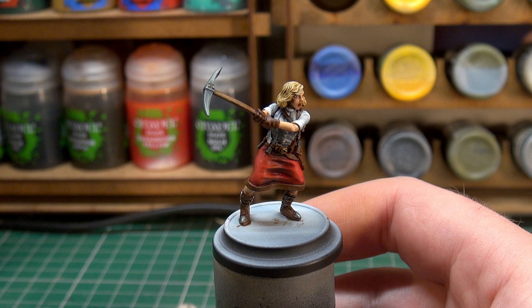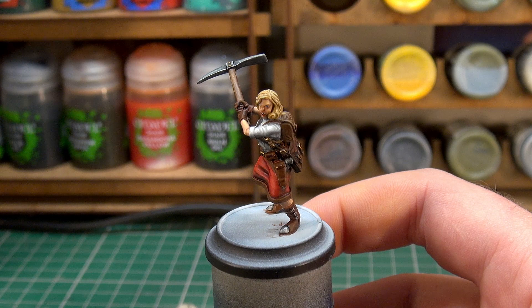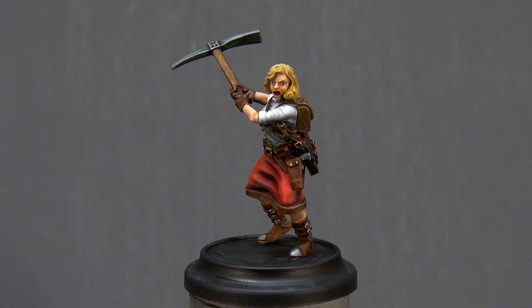Off camera I'm going to give her a spray and airbrush coat of matte varnish just to tie all the inks down, then paint the base black. The matte varnish has all settled down and I always think that final coat does so much to settle the model down, particularly now that I've started playing with inks since they tend to dry a bit glossy. Once you get the matte down, everything is on the same level and you can get a better idea of how you've done.